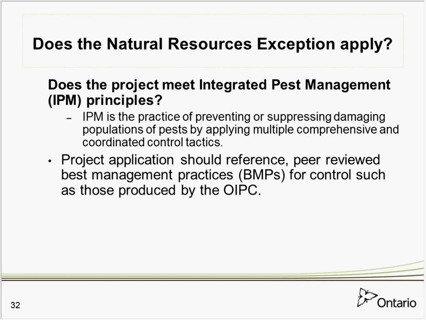So the criteria is, does the project meet integrated pest management principles? Probably most of you are aware of what IPM means, but essentially it's the practice of preventing or suppressing pest populations by applying multiple and coordinated tactics to control the species. So when you're applying for the letter of opinion, it's good to refer to the BMPs that you may be using to control the invasive plant. Usually we like to see BMPs that have been produced by the Invasive Plant Council as a reference document, but it can be BMPs from other jurisdictions as well.